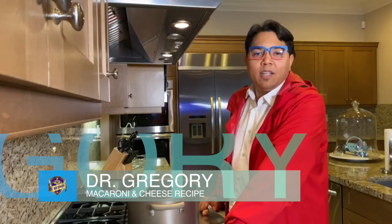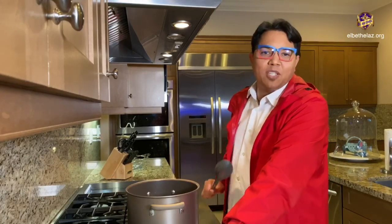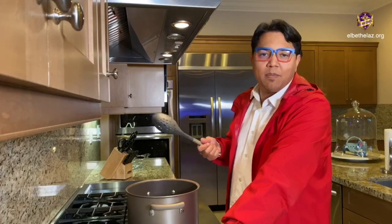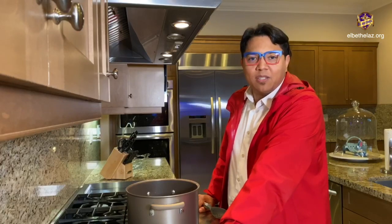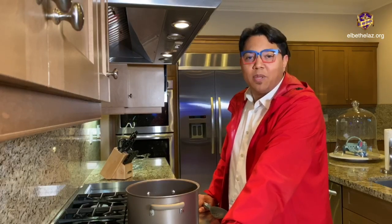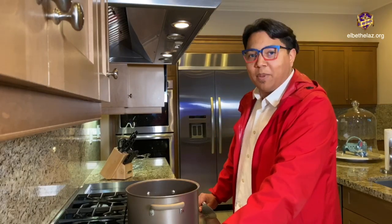Yesterday in our church chat, to keep each other company, I mentioned that I was going to make macaroni and cheese, and the elect lady talked about how good it was, so people want the recipe. So here I go. I guess anything for the saints. I'm just the saints, just whatever they want out of me.